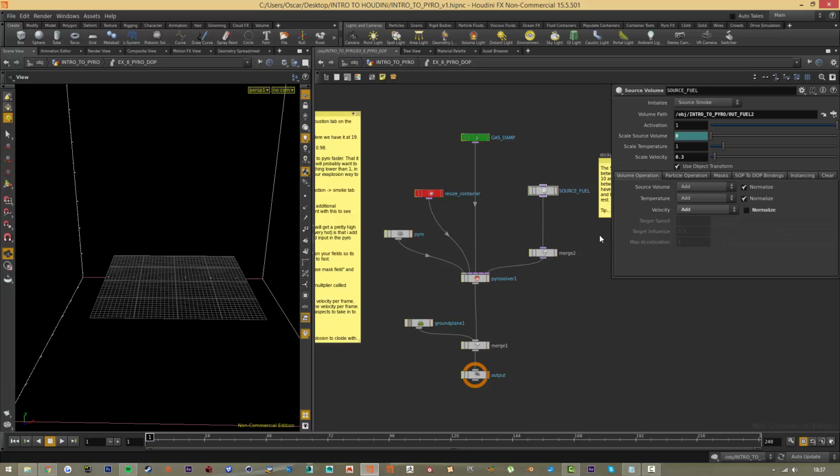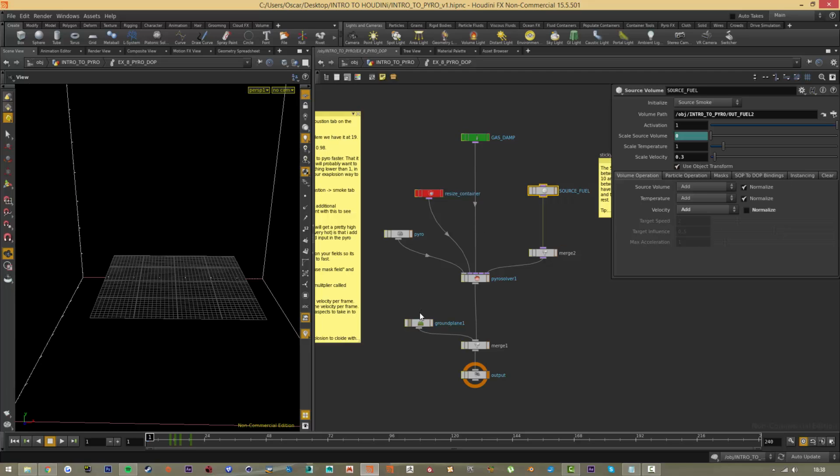It's obviously a multiplier of the velocity field or the vel field, so you're going to have to dial it in depending on what you want to create. But I found for this simulation, 0.3 works quite well. In the volume operations, we're going to put the velocity to add instead of copy, which will basically just add the velocity field on top of any other velocities in here, such as turbulence or anything like that. In particle operations, nothing, masks, nothing. Sub to DOP, we want to put the source volume to fuel. Since we don't have density, we want to source it through the fuel field. And we're going to add that to the field called fuel. So fuel and fuel in these two. And that's it for the sub tabs here.